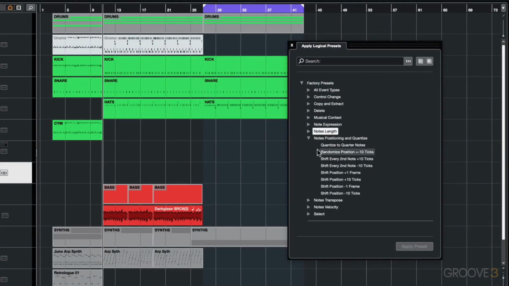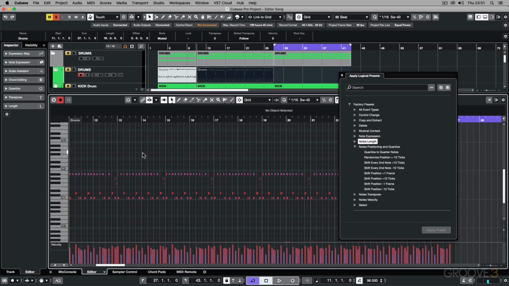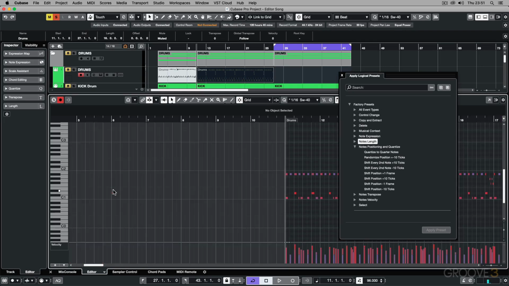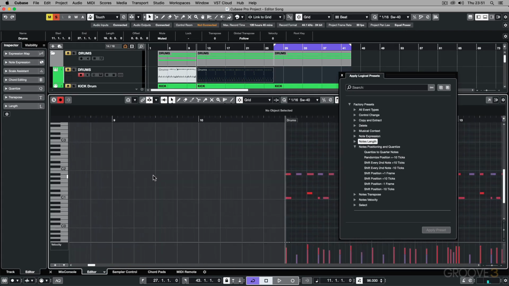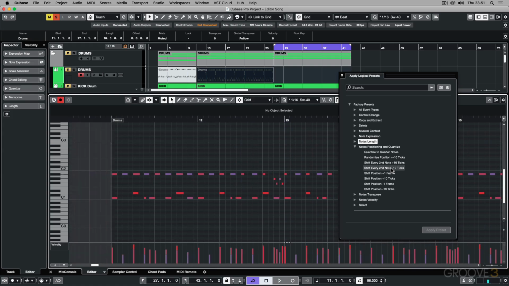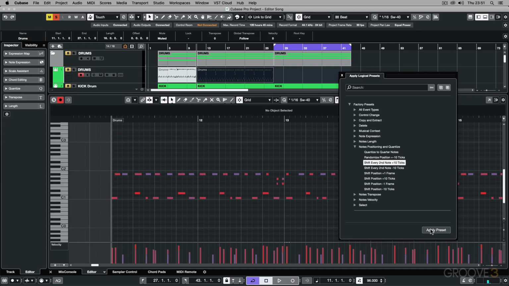What you've got here are functions and presets that allow you to quantize, shift, and randomize note data. So for example, let's say I want to shift my notes around. I want to go to this drum part over here with my kick and snare. I just want to zoom up, maybe just a bit more, so we can see this very clearly. So let's say I want to shift every second note by 10 ticks, just to add a bit of difference with these notes. So here's the second notes over here. Just watch over there and see how that's shifting those notes around.